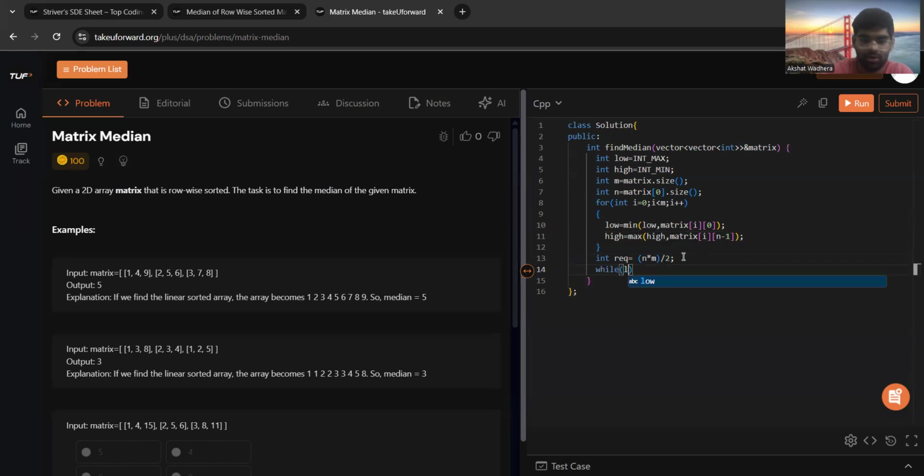While low is lesser than or equal to high, firstly we can calculate the remaining required elements.